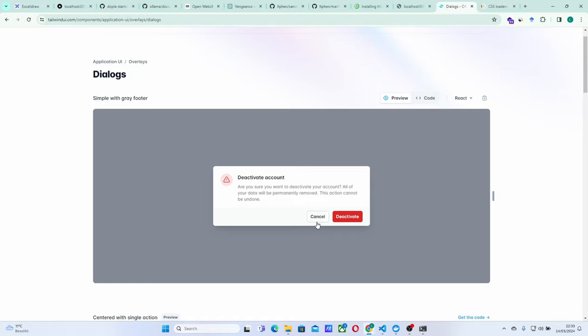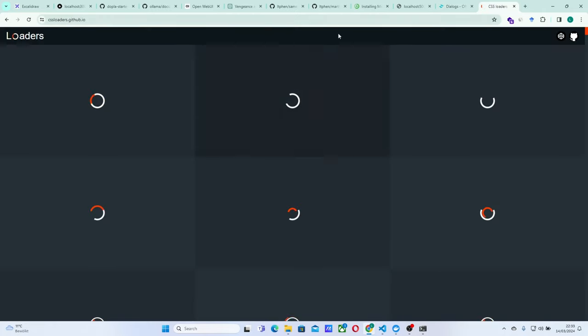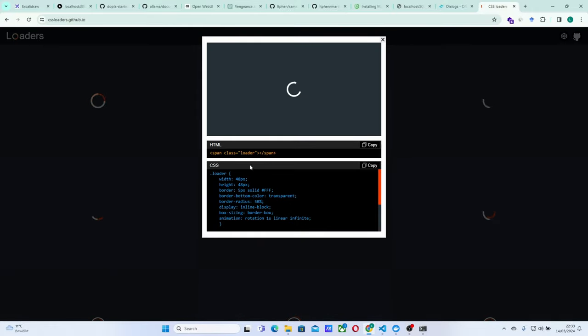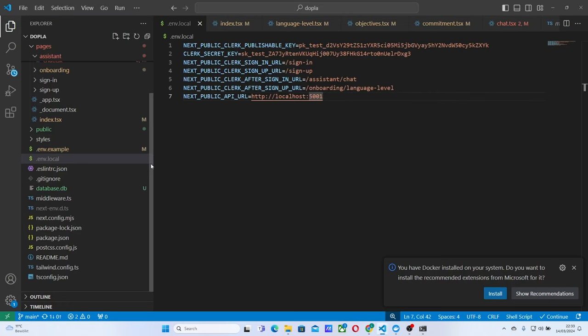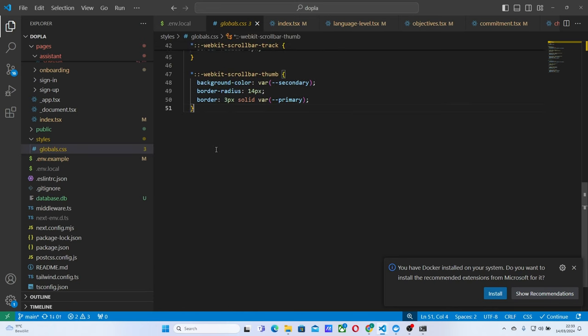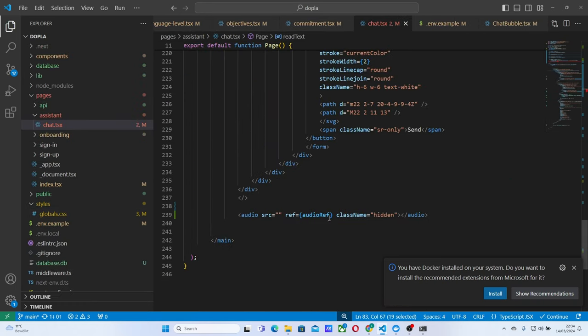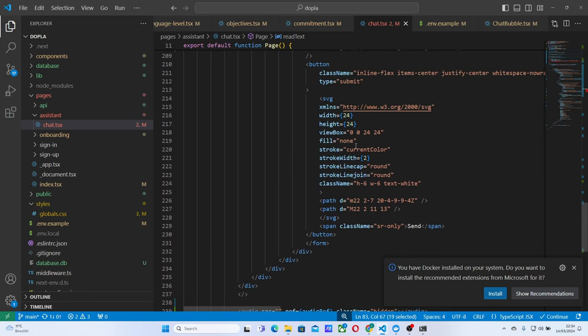So you have the preview here, like what the button and the loader button will look like, what a modal will look like. And here you have the code, right? You can choose HTML, Vue, or React. So for now, we'll do it in React. And when it comes to loaders, we'll use these simple CSS loaders right here, okay? So this will be our loader part, and then we just have to copy this first and paste it into our CSS. So we open our global.css. Yes, so we have some parts here, something like this, right? Okay, nice. And then we'll only need to paste this somewhere. And for that, we can come to the chat here, and in the send SVG, instead of the send itself.